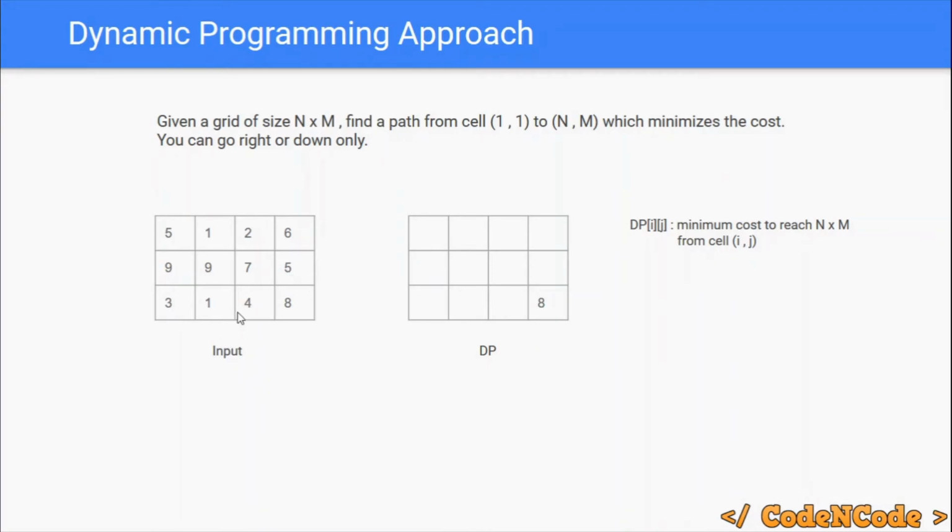So now the only way to go for 4 from here is to go right, and the cost to reach destination if you step on this cell is actually 8, which we have already calculated. So if you start from this cell, the cost would be 8 plus 4, 12, and if you start from here, the only way you can go is down, and the cost to go down is 8 itself. So if you start from here, from 2 3 cell, the cost would be 5 plus 8, which is 13.